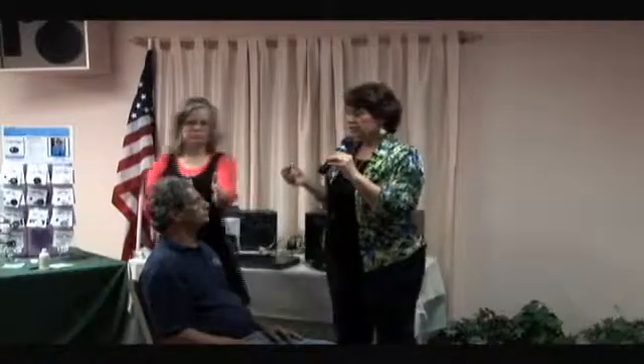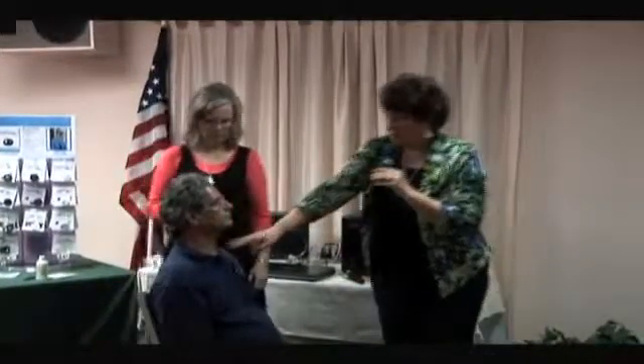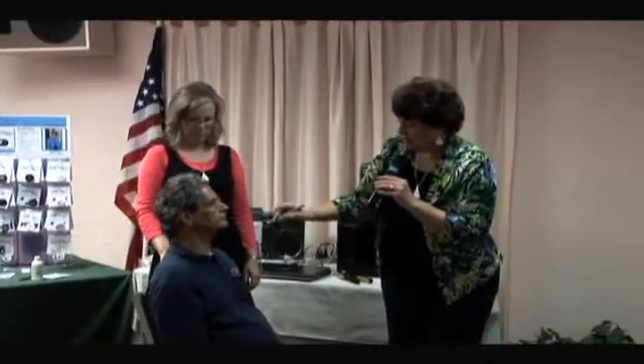One more thing you want to make sure with lasers is that you never laser anybody ever in the eyes. Also, do not allow children to play with these. These are not a toy. Any laser you get anywhere, from Walmart or wherever, they are not toys and are not to be pointed directly in the eye. Other points that you can laser: so many people are having sleep problems today. You can go right around where the pineal gland is. You can also take the area where the thyroid is. So many people have thyroid issues. And these lasers do not stimulate — they actually balance with balanced resonant frequencies of all glands, all organs, vitamins, minerals, trace minerals.